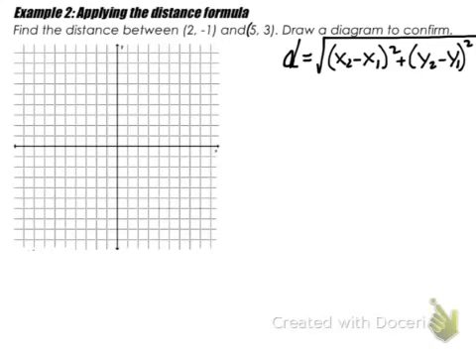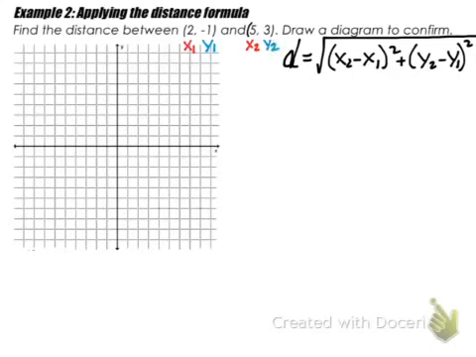Perfect. Okay. So after we write down the distance formula, so that we don't get confused, we have something to reference. Let's now label our coordinates. We carefully label each coordinate, x sub 1, y sub 1. The little sub 1s represent point 1, and then we have x sub 2, y sub 2.